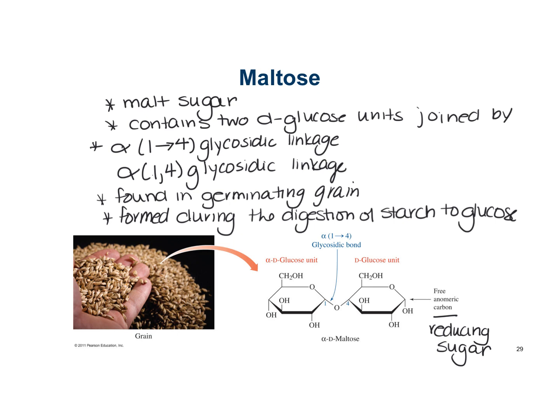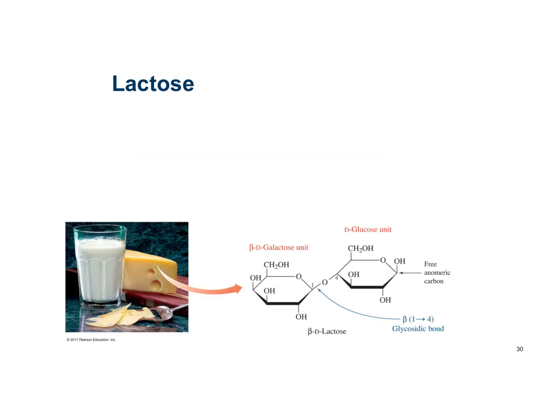I'm trying to think if there's anything else I want to tell you about maltose. Well, let's go on to lactose. Lactose is also known as milk sugar. If you are lactose intolerant, what that means is you lack the enzyme to break this bond here. All right. And so this is found in about 5% of cow milk and 7% of human milk by weight.